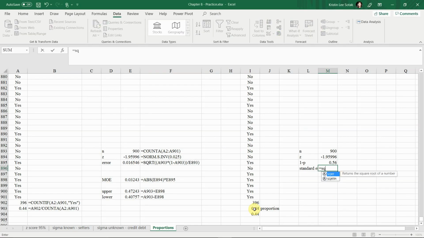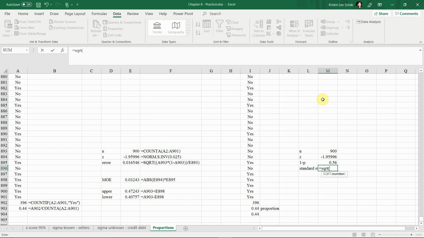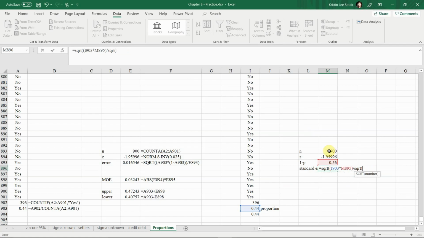So what are we doing? We're taking the square root, right, of the whole thing. Now, again, it gets a little bit confusing. I like to always have extra parentheses just to make sure I'm not forgetting anything. So I want to do another set of open parentheses just to make it explicit that we're multiplying p times 1 minus p, close parentheses, that is the numerator. And then we're dividing it by n, our sample size, close parentheses, right? Oops. Sorry, it's not the square root of n, it's just n. That's our other one. I'm sorry about that. So we just have divided by n, because we have the whole square root already done. And now, remember, we have to close our other parentheses, the one that we originally had. And then we can hit enter.